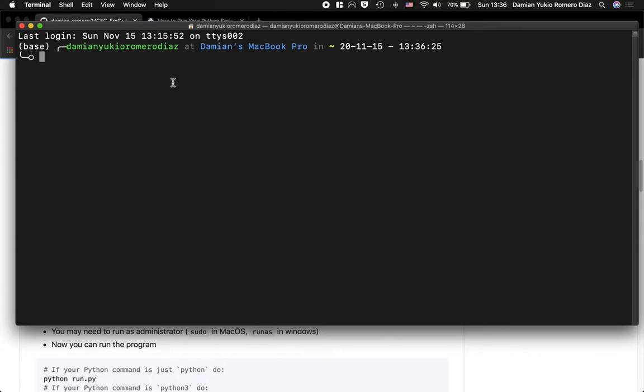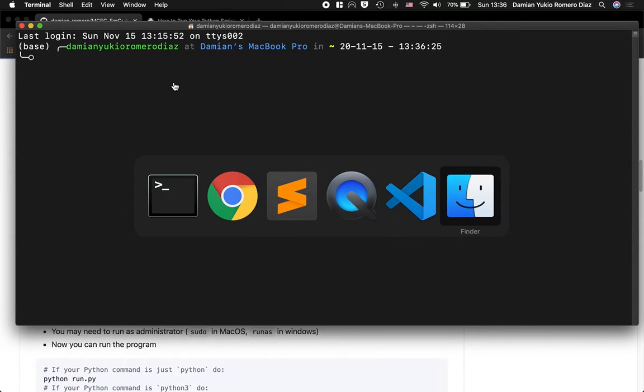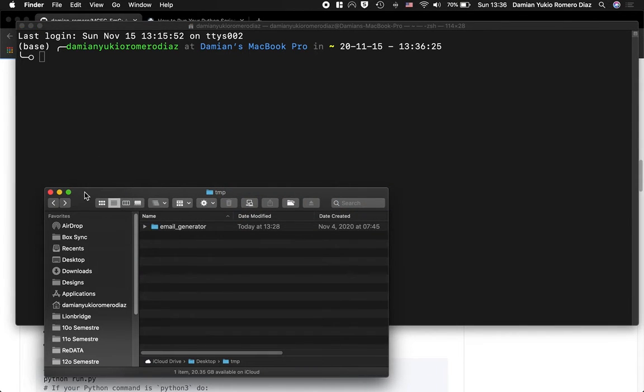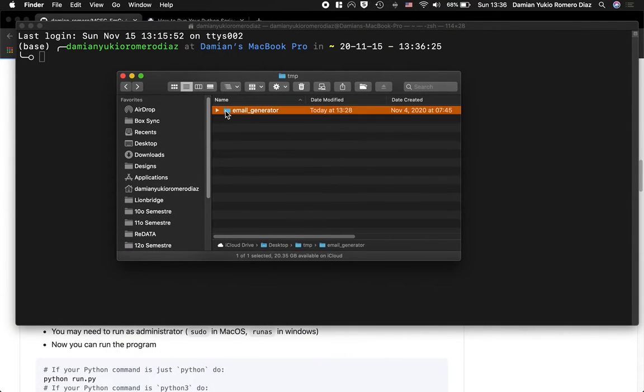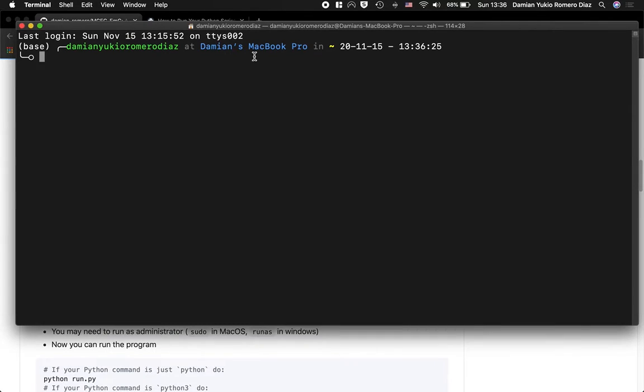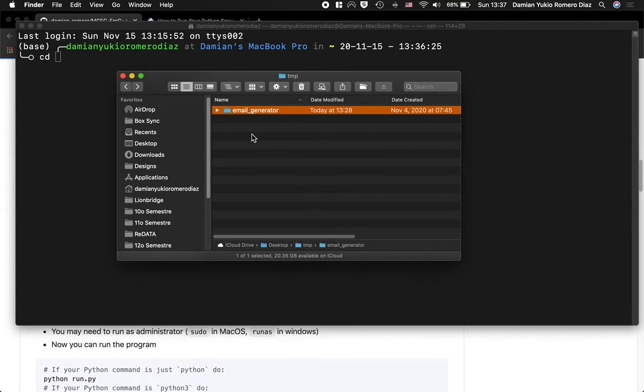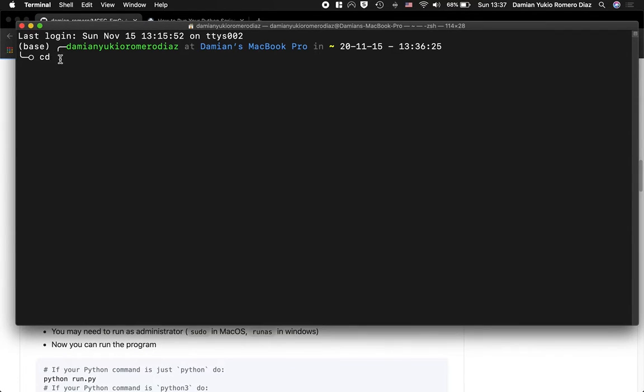So we're going to do that now. The easiest way, I think, is to go to the parent folder. So for example, my email generator folder is inside a folder called temporary. And so what I'm going to do in macOS and Windows, it's the same. I type the word cd, then space. Also, this has to be lowercase.